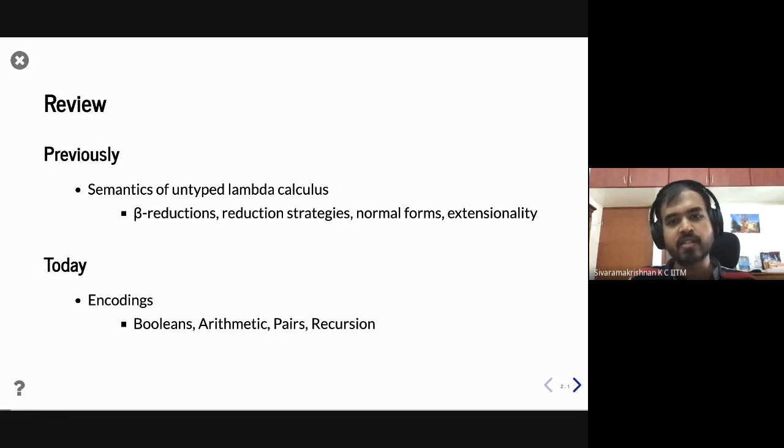We saw different reduction strategies. We also saw what normal forms are, what is beta normal form: you reduce something to a lambda term which cannot be beta reduced anymore. And the last thing that we saw is extensionality, which just means eta equivalence and eta reductions. So that captures the semantics of untyped lambda calculus entirely.